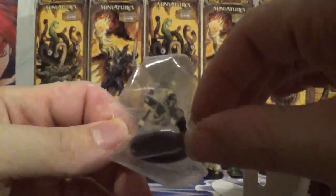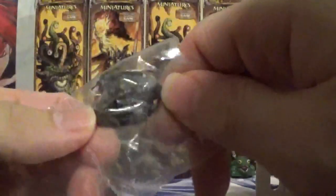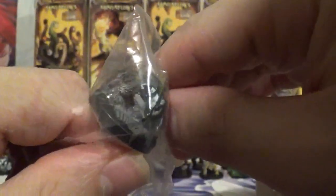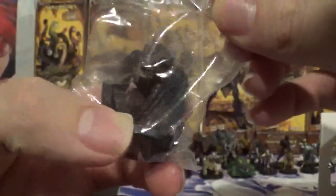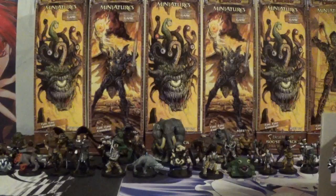Oh, we got another vampire spawn, I believe it was. That's an uncommon. Another dire badger. Once again, not sure how many badgers you need. Probably have two too many, but you know what? It's kind of cute. Oh boy, this one feels like something heavy. I'm going to try to work my way around it, save that one for last. If I'm able to. You know what? Let's just go straight for it. Oh, another Flind or Flind captain. AKA, I just call it a knoll. A lot of dupes. This one's been dupe city.